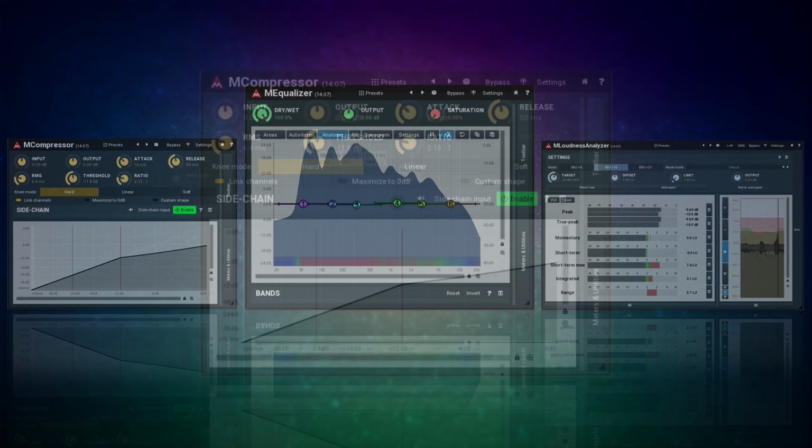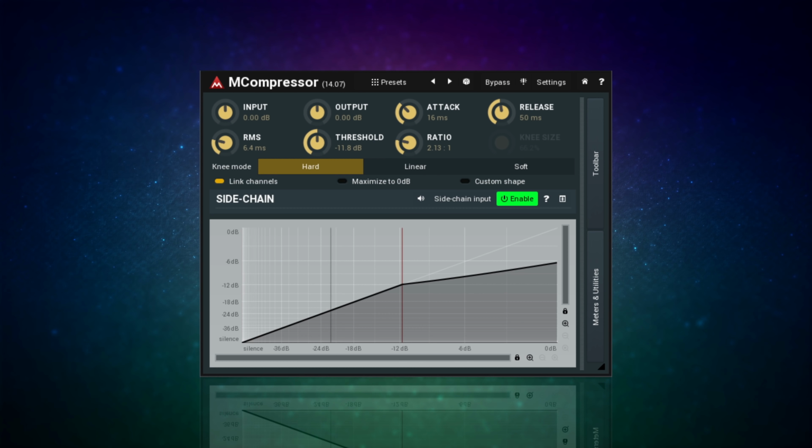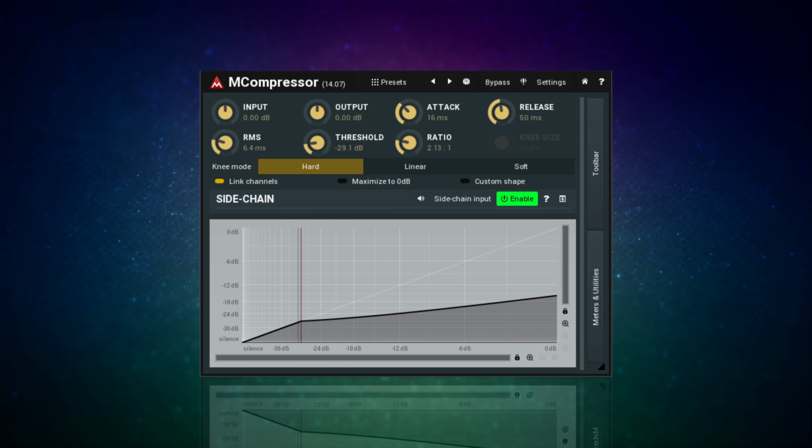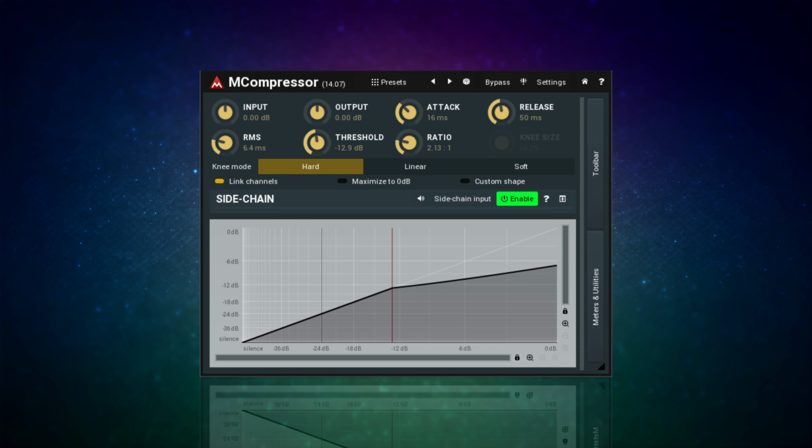The first one being the compressor which comes with it. Now, this is a very transparent compressor, and of course it's got all of the features you'd expect to see on a compressor, with a nice display at the bottom so you can see what's going on. So for example, if I adjust the threshold here, it's going to show you where that is in relation to where the music is peaking right now. Okay, now the other thing that you can see changing here, of course, is the ratio as I move that around, and you've got your controls for attack and release as you would expect there.